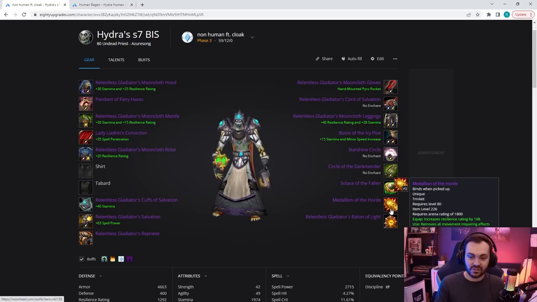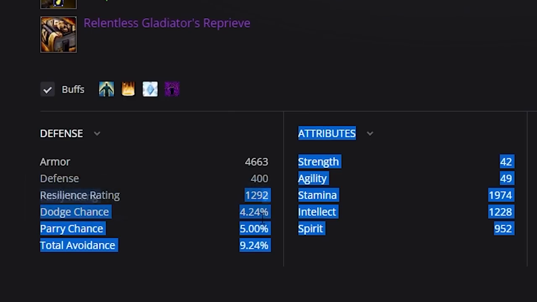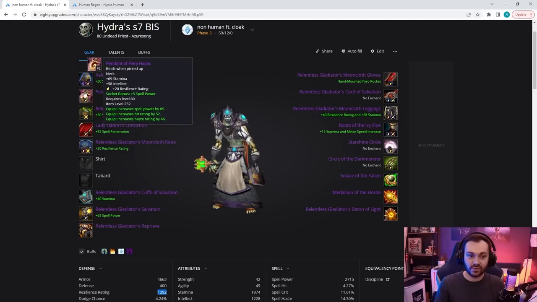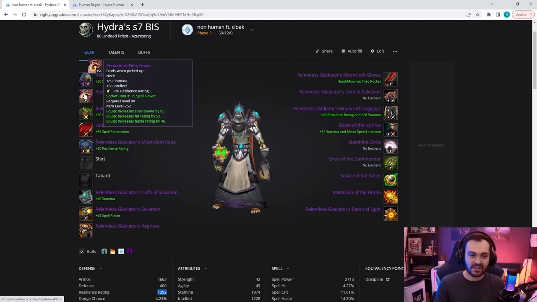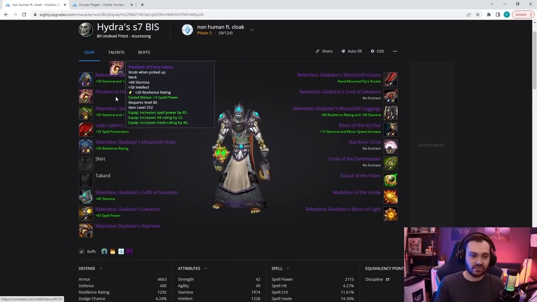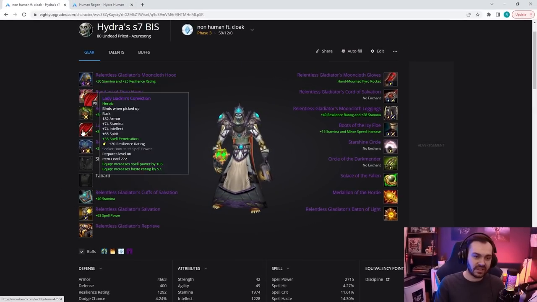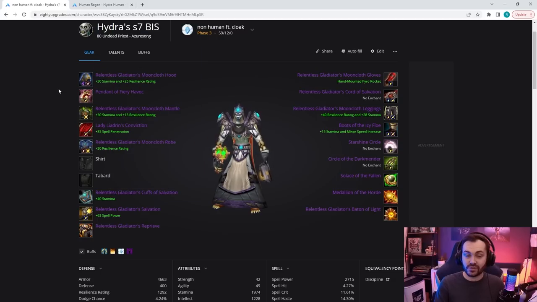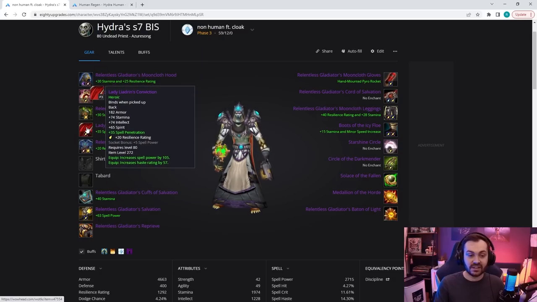The reason I like swapping out the neck on undead is because you already have relatively high resilience due to the trinket, so you're able to maintain about 1300 regardless. So getting the extra stats from the neck due to the higher item level, since the off parts are 245 and this is 252, actually yields higher stats overall. The rest of the items are unchanged. Obviously, you can run this neck and cloak combo with both the regen set and the haste set. Just keep in mind, you'll be swapping other off parts around at your own discretion.